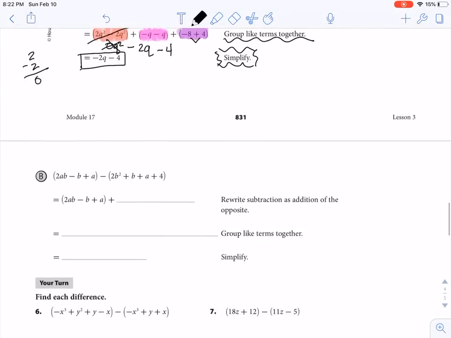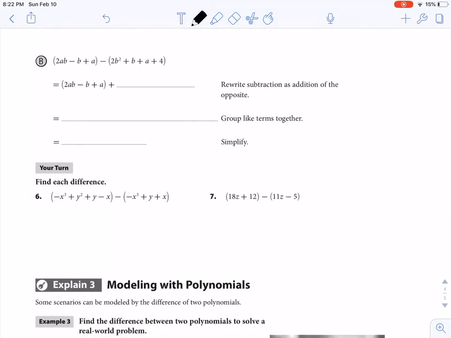Okay, and so let's go ahead and move to 832, and we're going to do B together. So now I want you guys to go ahead and write this with me. And so we're going to distribute that negative to each term. And so for my first term, I have a negative times 2b squared. So I'm going to get a negative 2b squared. I have a negative times b, so I'm going to get minus b. And I have negative times a, which is going to give me a negative a. And then I have a negative times 4, which is going to give me a negative 4. So we're still writing it in positive terms, right? And we're making sure that it stays positive.